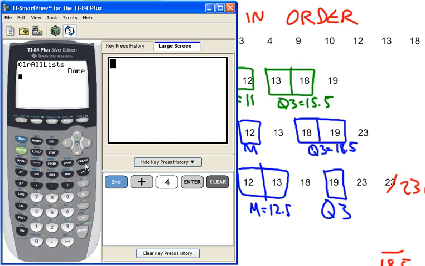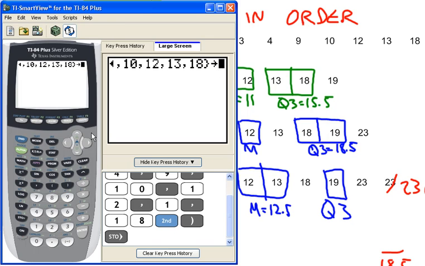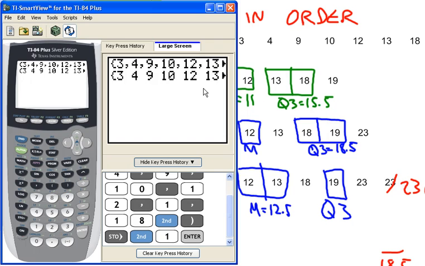All right, so we've cleared all lists, and then the next thing we did was hit second and the open brace, and then we put the numbers in with commas between, so 3, 4, 9, and I'm going to finish with 18. And then we close with second and the closing brace. See, this was a set bracket. That was a mistake I made today, I made a parenthesis. So with the set bracket, we hit the store button right here, and we tell the calculator what list we want it in by hitting second and the L1 right there. And when I hit enter, it shows that this list is now in L1.